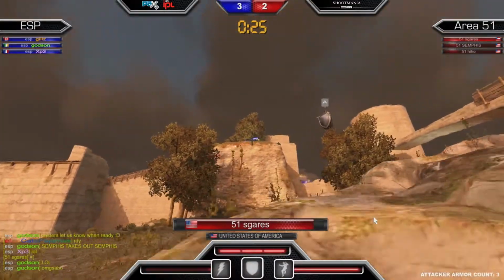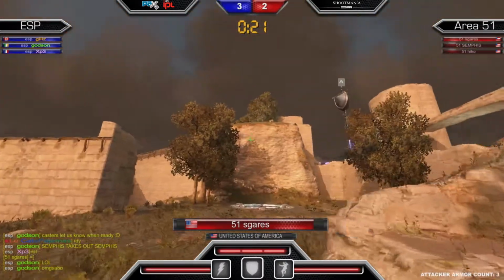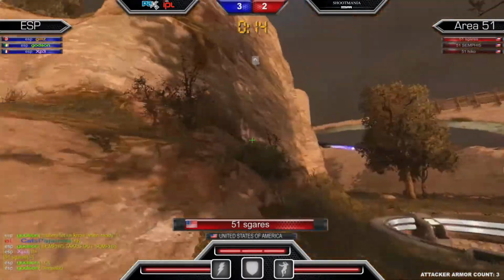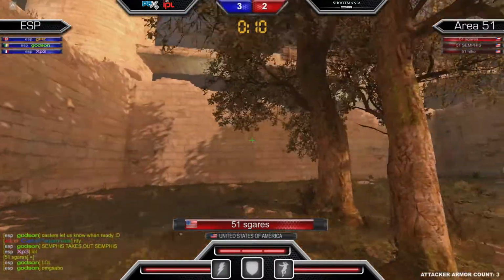All right, so we got Scar as the attacker here now for Area 51. He had a great attacking round on that last map, so let's see how he fares on Solar Flare. And now we're seeing ESP use some more traditional defensive positions here. XP3 spotting up on the top. I think we have Gills there on the point. All right, Godsun is on the right flank. That's right. Scarrez looking around for options.